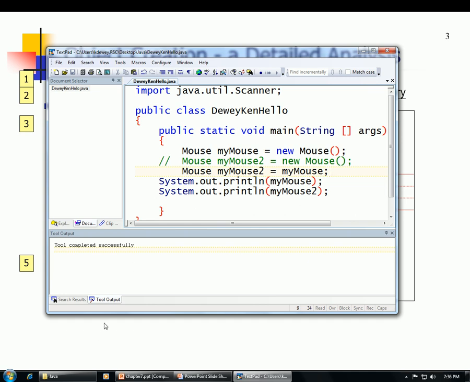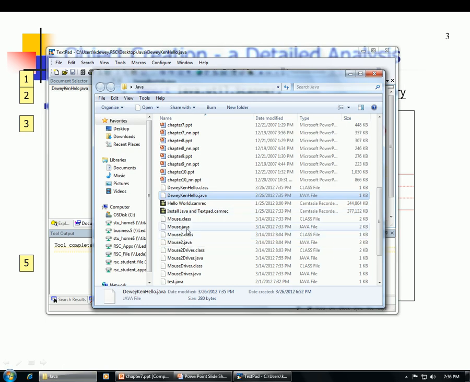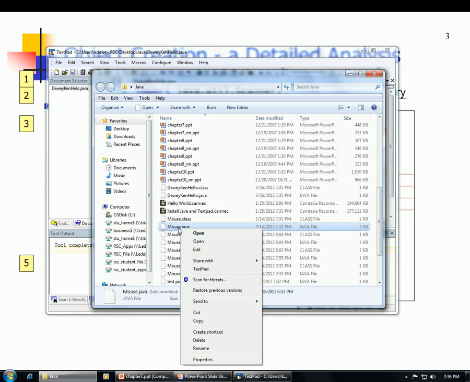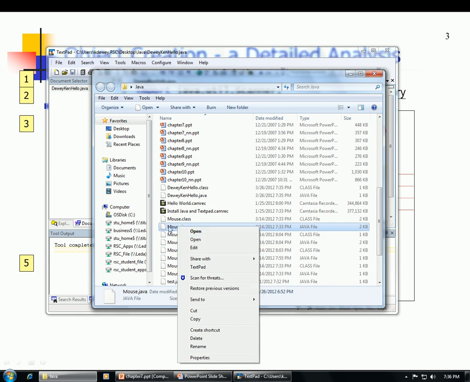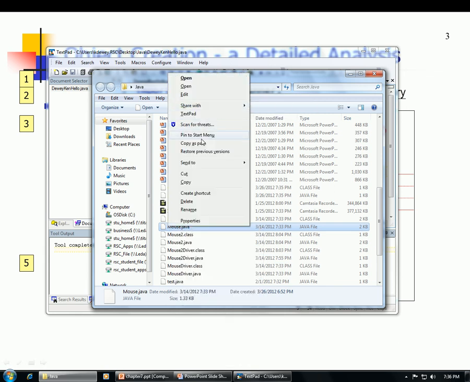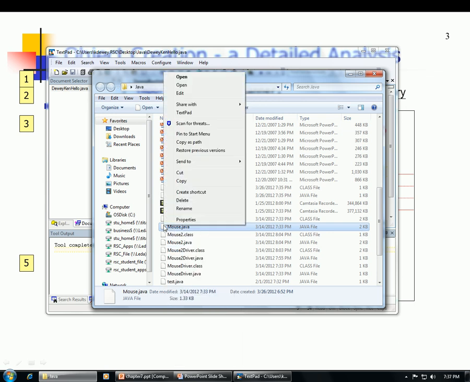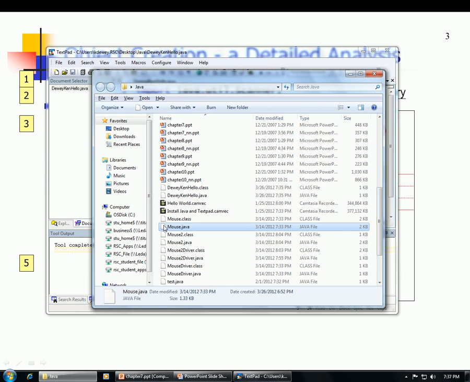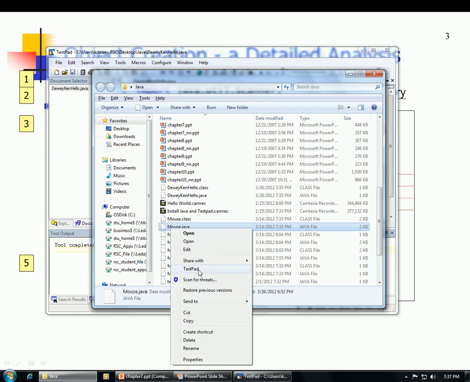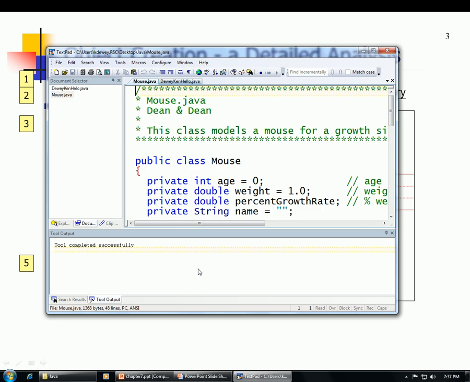Let's see. Let's find our mouse. Properties. That's not what I want. Hold on. Oh, it's shift. Is that right? No, it's shift. Where's open with? Were you trying to open it? No, I want to be able to set the default. There's open, but where's open with? Set to. Yeah, but it should just give me the open with. Not unless you're logged in with an administrative account. I can do that, but I shouldn't have to do that.